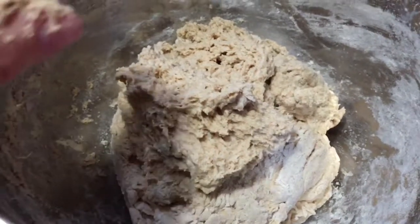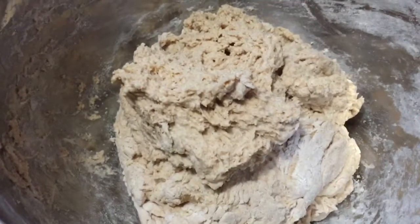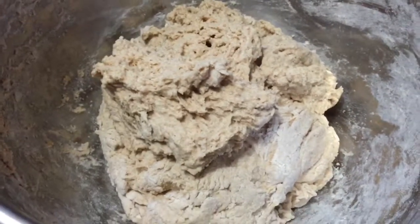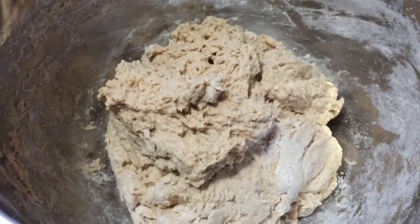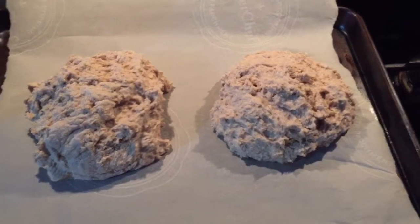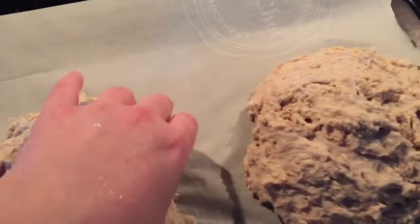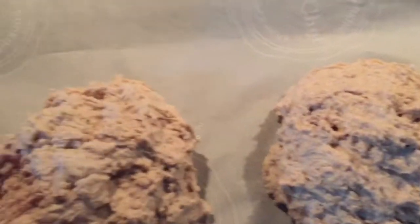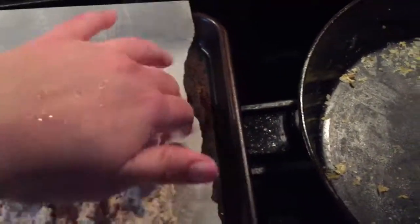So I'm going to turn this into 2 smaller loaves. You can also use this to make 1 big giant loaf, but 1 big giant loaf will not go fast enough in this household. So I'm going to make 1 for home and 1 to share. All right, there we go. 2 semi-loaves, 350 degrees. With wet hands. Best to pick up the dough with wet hands so it doesn't stick and make a wet, sticky mess, because this is a sticky dough.